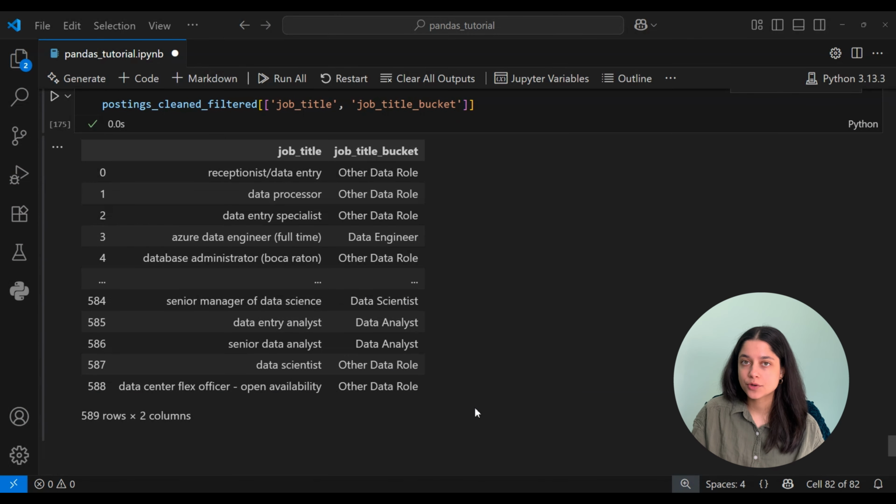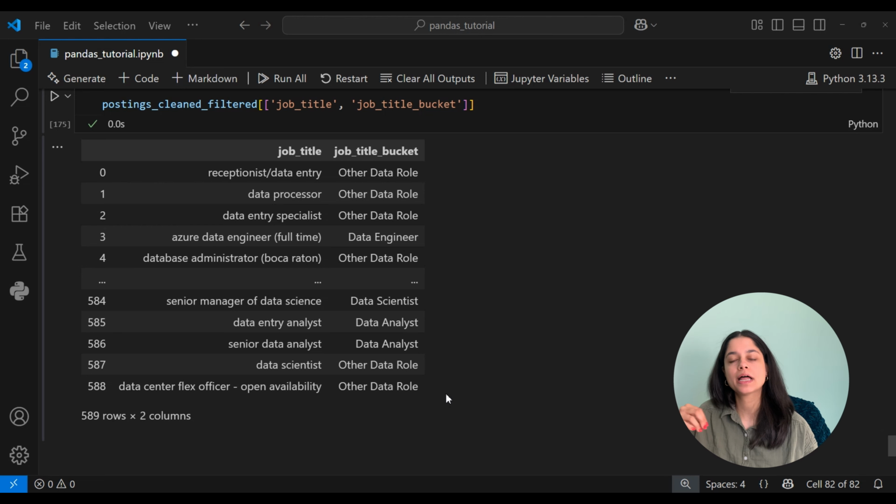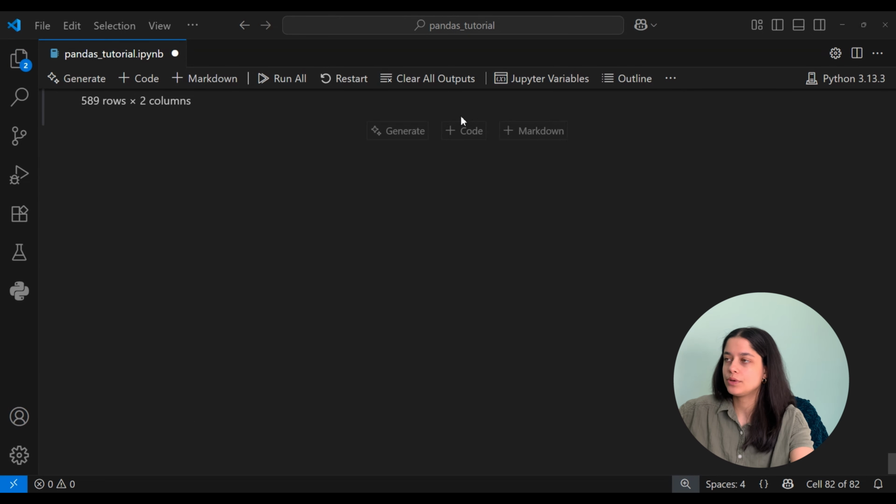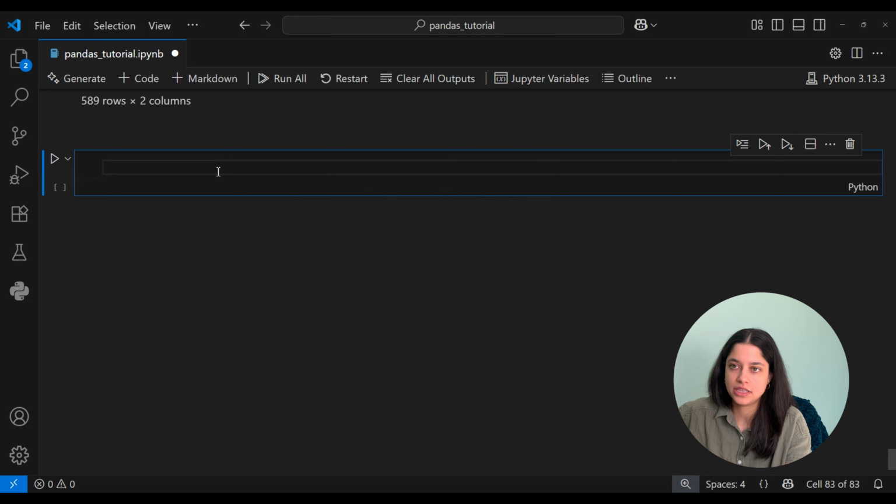The last thing I want to cover when it comes to apply is lambda functions. You'll probably see this a bit when used with apply. So before we were passing a defined function to apply, but sometimes you might want to run a really simple transformation on a data frame or a data frame column without actually defining a function separately. That's where lambda comes in. Lambda is a keyword that specifies an anonymous function, which is just a function without a name. And it takes one parameter called x. So let's say we wanted to just square each of the salary values.